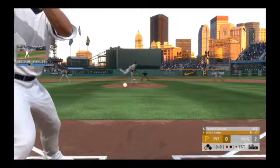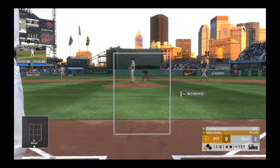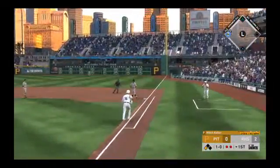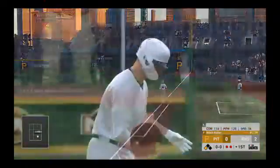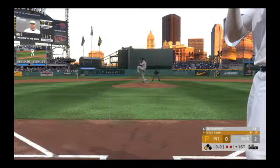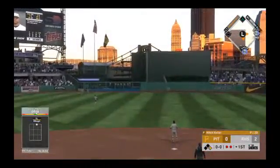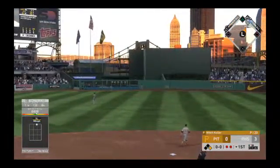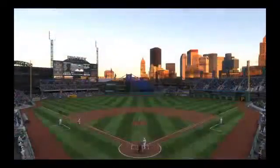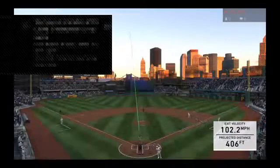Here's the catcher, Travis d'Arnaud, as he'll take a look at a slider in the dirt, and it's ball 1. Hit on the ground out to short. Throw in time at first for out number 2. So a man at third here with 2 gone. And in steps a former World Series hero, the outfielder Jock Peterson. Hangs on him a bit that time as it's belted out toward deep center field. Looking up is the center fielder. And that baby's gone. Well, it's very early, but he's looked out of sorts from the beginning. They've already roughed him up for 2 homers, and they're not done yet. He either gets it together, or he blows up. Could go either way at this point.